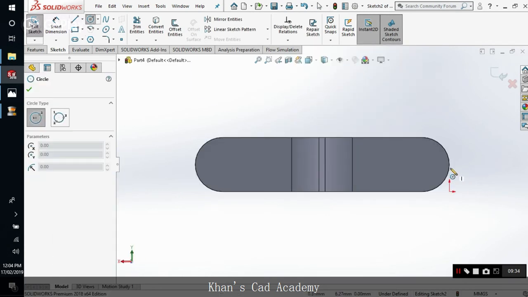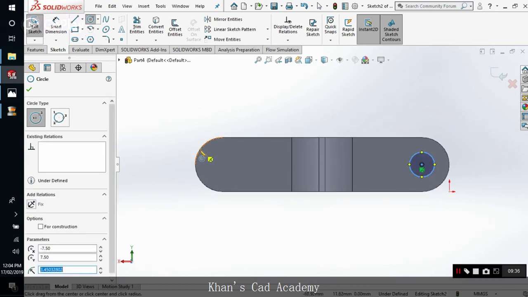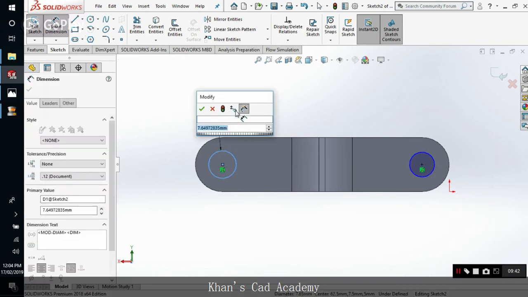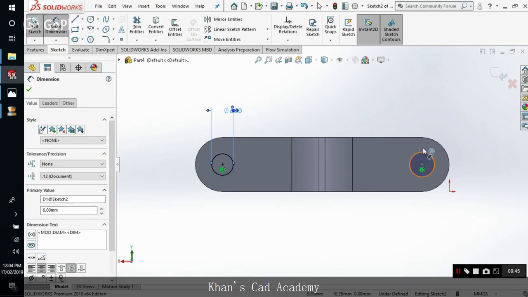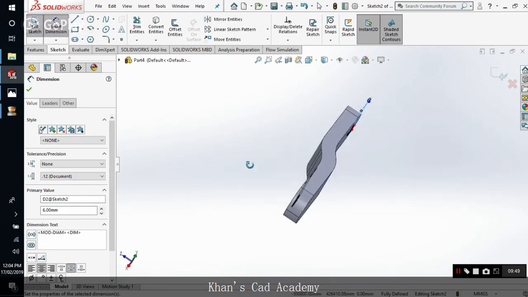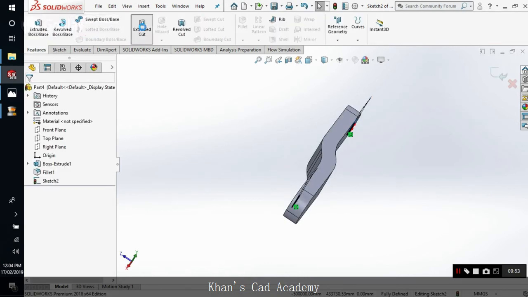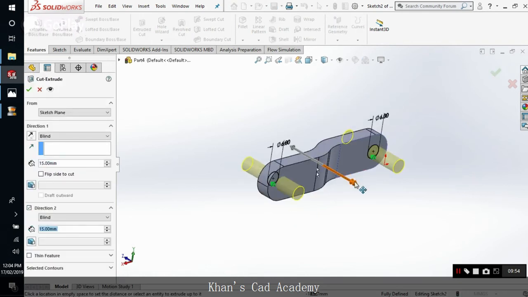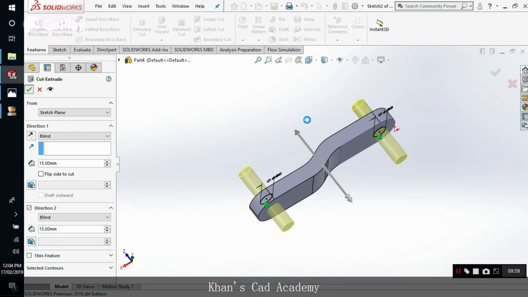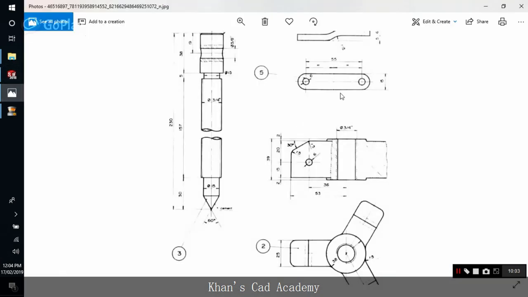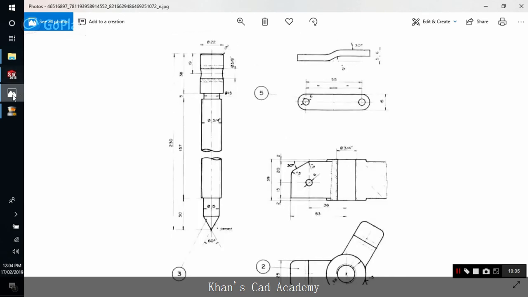Okay, so we'll add the dimension 6 millimeter here, 6 millimeter here. Okay, now we use the extrude cut command. We use the both directions, and that's it. So we are done with this part also.